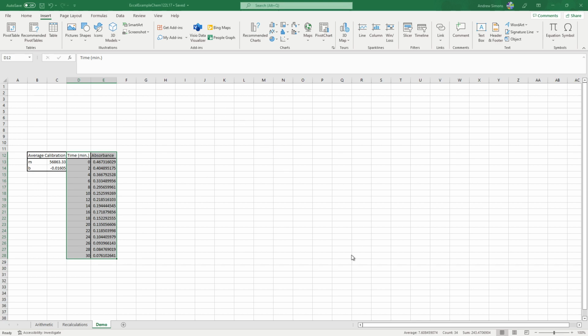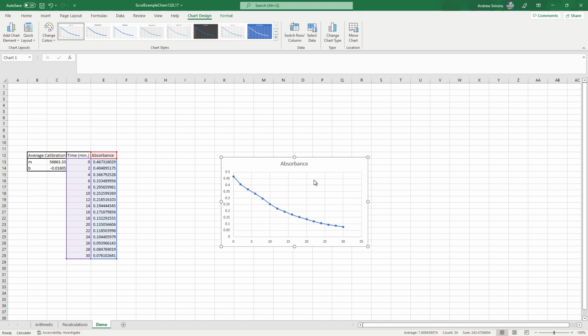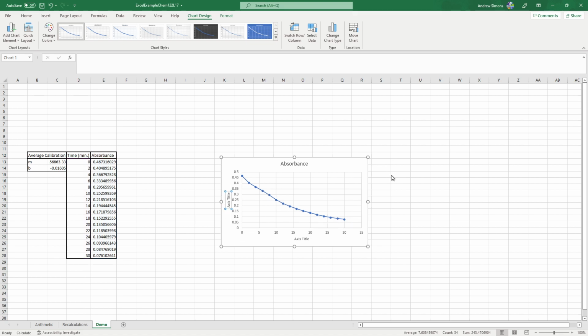So when you select the chart you want, you're going to click OK, and it should generically just slam the chart down right there. It automatically selected absorbance as the title. You can very easily change this, so don't worry about it. But while you have the chart selected, on the right here there will be a plus button, chart elements I guess. You'll click that, and there will be a box for axis titles. If you hover over any of these, it will kind of show you what it will do to your graph. So you want axis titles for sure. So we're going to say okay, cool, and that will then pop up 2 boxes conveniently labeled axis title.